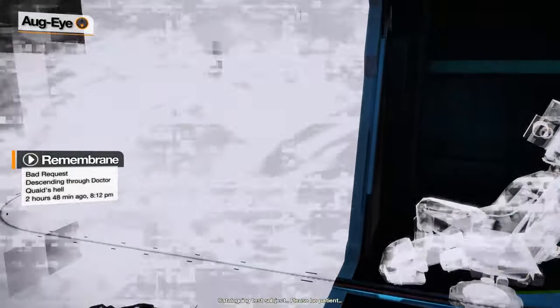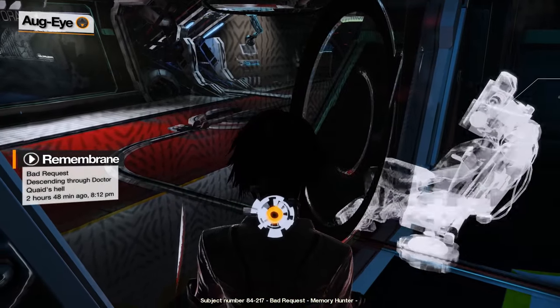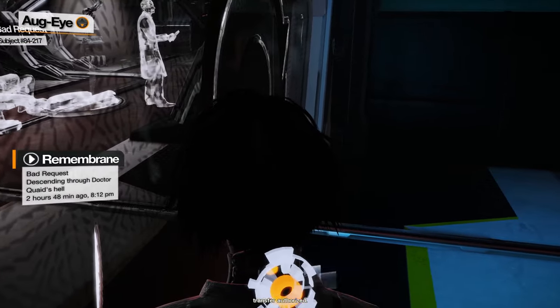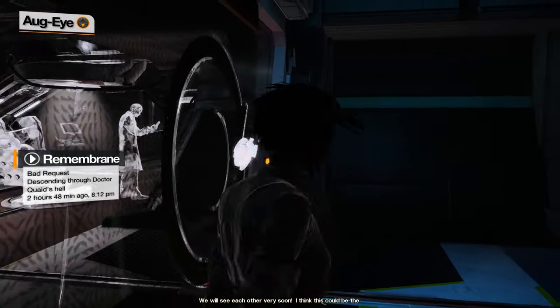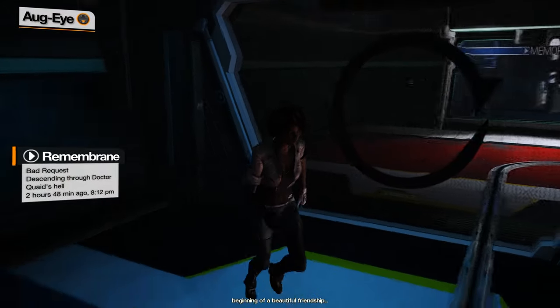Cataloging test subject. Please be patient. Subject number 84217. Bad request, Memory Hunter. Transfer authorized. We will see each other very soon. I think this could be the beginning. No, I can't.